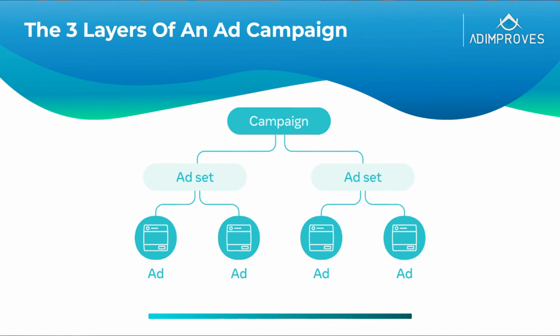Moving to the ad set, this is the layer that sits under the ad campaign. Now, one campaign can have multiple ad sets. The ad set is where we select our target audience, the location where we're going to be advertising our services, placements, scheduling, and budget. To end with, the ad. One ad set can have one or multiple ads too. Now, the ad is the actual advertisement you see on your Facebook and Instagram. It's the post that will hold the copy, the headline, the image or the video, and the call to action button for those who are interested.